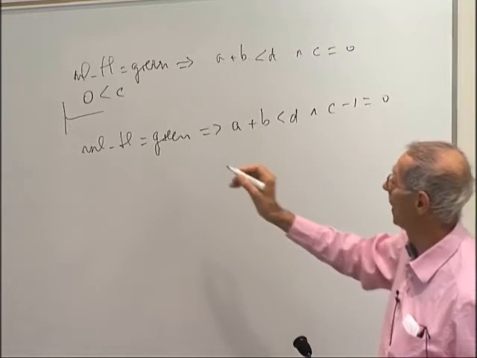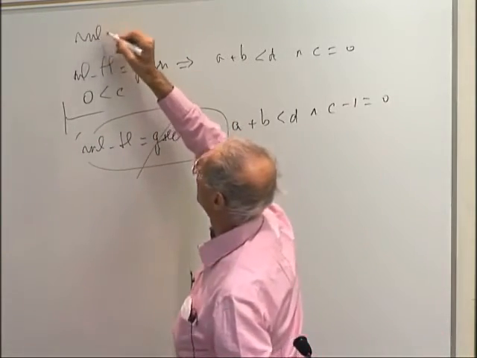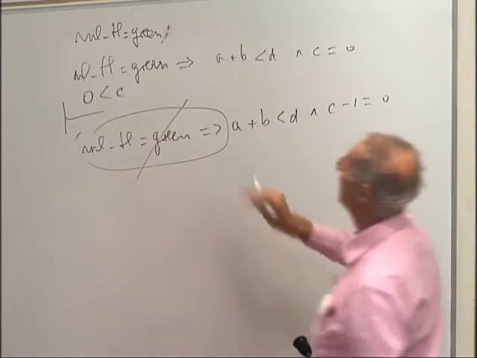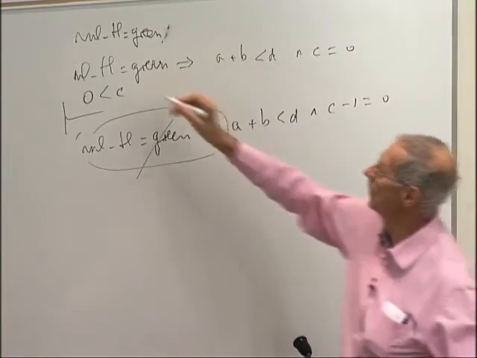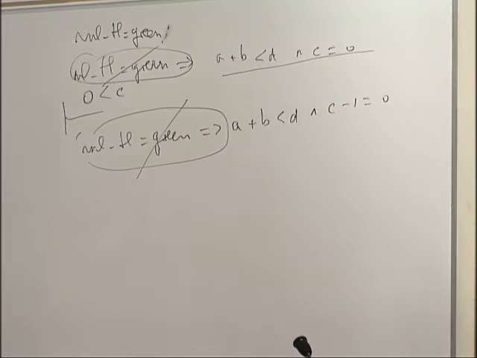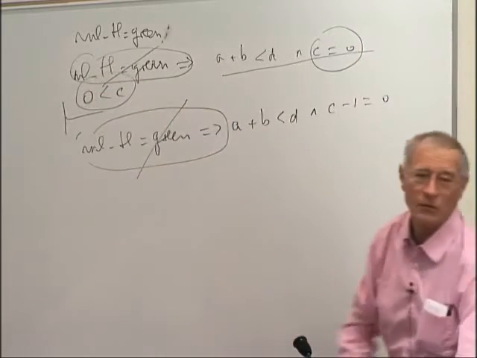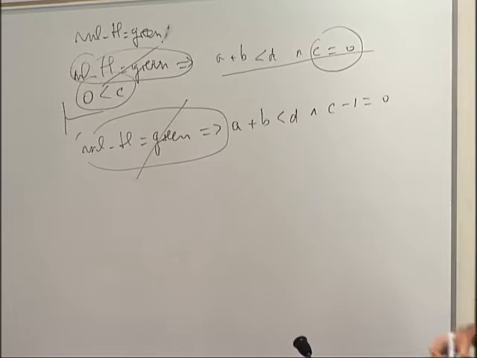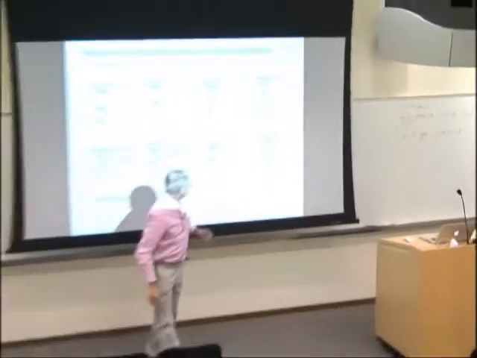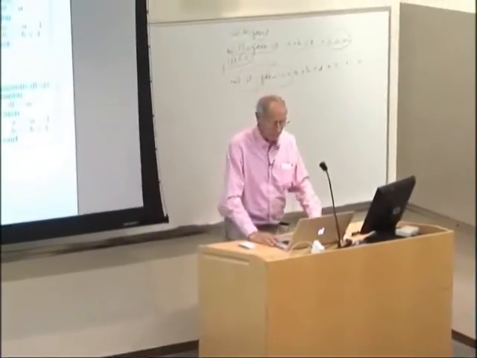So in order to prove this, I can do a deduction here, so remove this and put ML TL equals green here. And so now I can do some modus ponens, so I can remove this, and this is what remains here. And here I see that C is 0 and C is positive. So I have a contradiction in the hypothesis. Therefore, I have no problem to prove this. And I have a similar, very simple proof for this one and this one and this one and the two here. So these cases are simple.